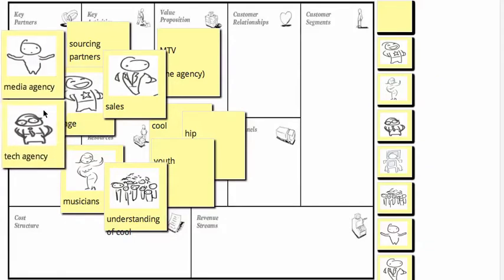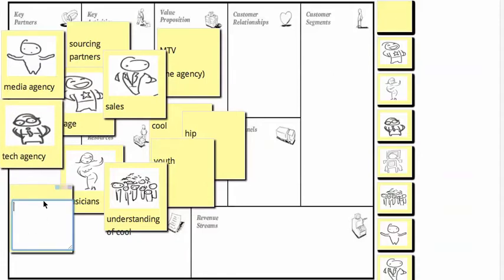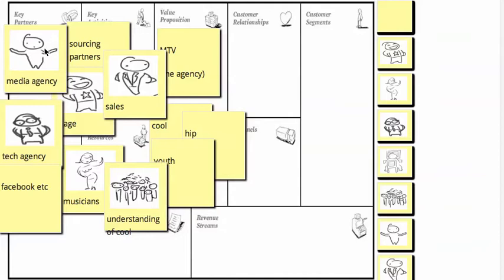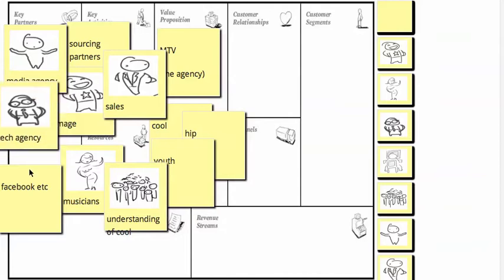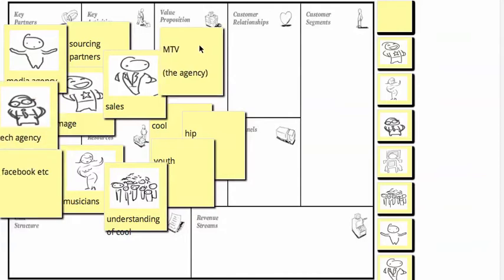And then for distribution, for getting it out there, like all brands these days, they're making heavy use of Facebook and other platforms which are similar. So what they're actually doing in the end, even though their value proposition is that they're a creative agency or a media agency, they can sell themselves in both ways thanks to their partners, who will help you craft your message so that it's cool and then get it in front of the right people, the youth who will respond well to it, possibly with some association to musicians.